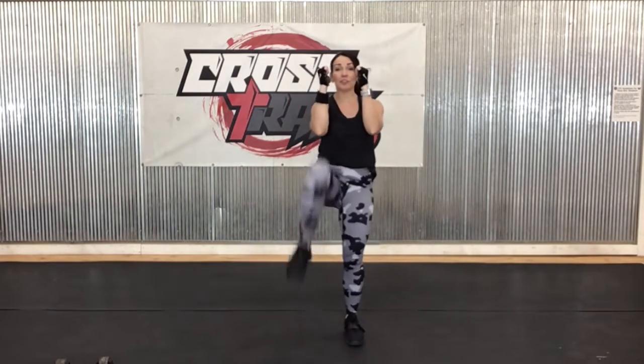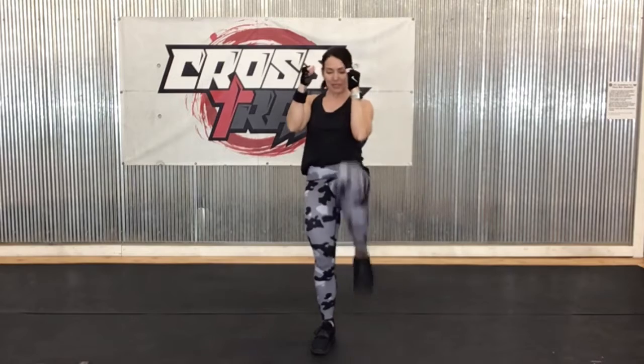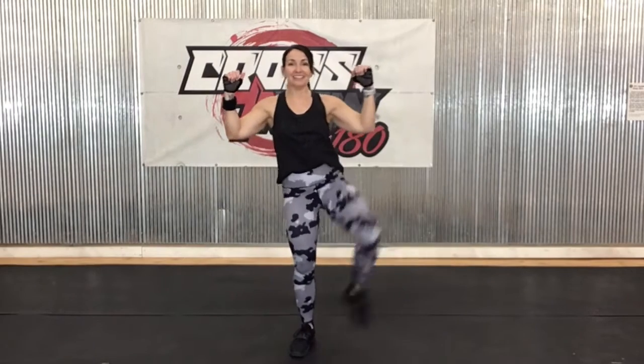And march. Now knees up. Up. Two. Three, now out to the side. Back to the front. Abs are tight. Bring that knee up to the elbow. If you need to, you can bring the elbows lower. And back up in the middle. And to the side. And to the middle.